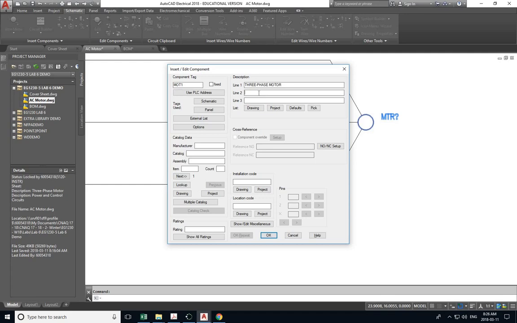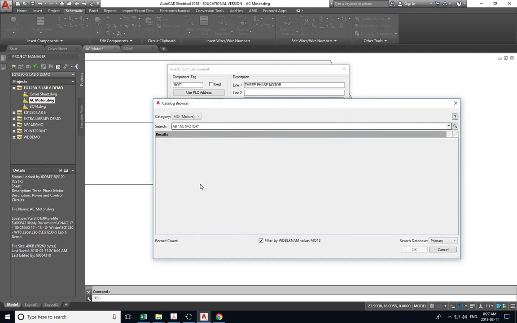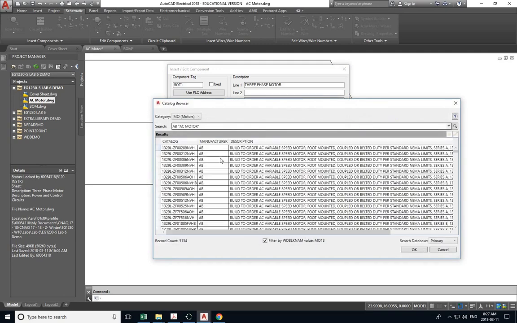If you insist on not capitalizing all letters, what do you do? Same as we did in Lab 5. You double-click on the motor and then change whatever you want. All right, now we need to go lookup. See, this is catalog lookup. We're now going to fetch an actual motor. So you click on lookup. This is now accessing a database, so you need to be patient with it. It may not respond as fast as you would like it to. But here it is. And here are all the AB motors that we need.